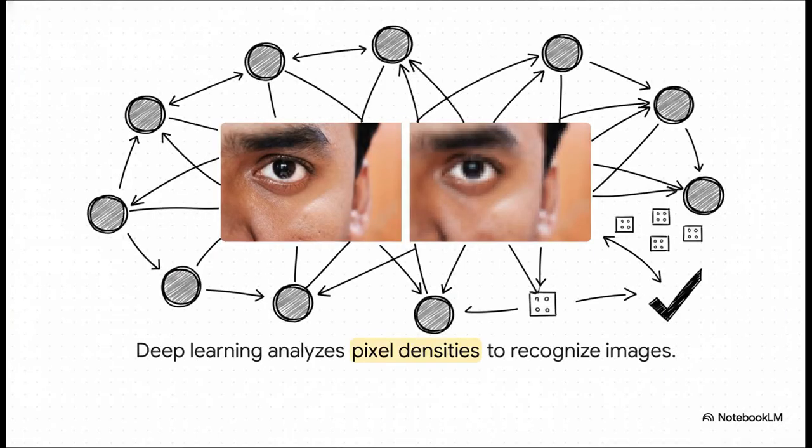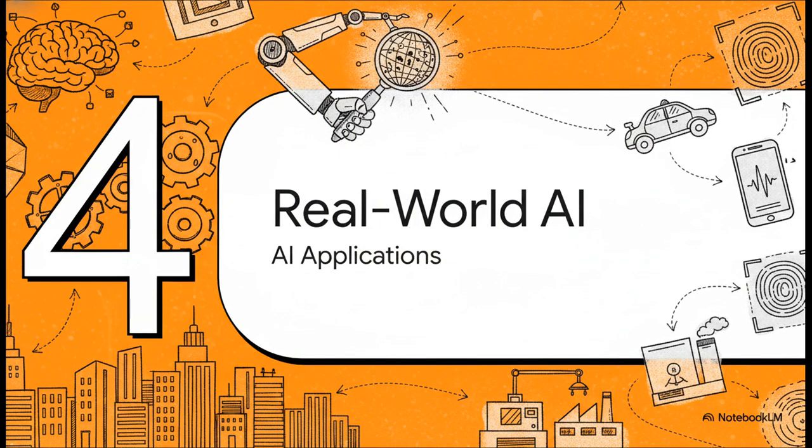Let's ground this with a practical story. Imagine you're teaching a machine to recognize a human eye, but you're only giving it entirely unlabeled data. How on earth does it do that? By looking at pixel densities. The deep learning system scans the raw binary code of each pixel. It takes a blurry, meaningless image, runs it through its neural networks, and constantly adjusts its internal weights using backpropagation. It does this until, suddenly, it spots the pattern, and that blurry mess becomes a perfectly recognized, crystal-clear image of an eye.